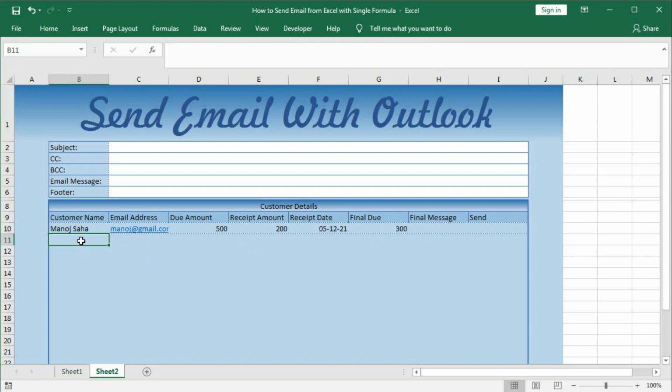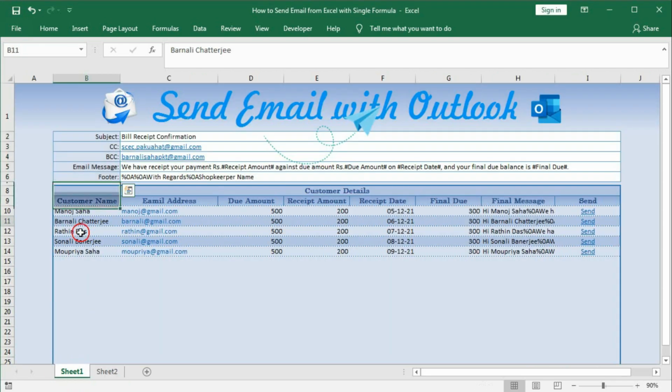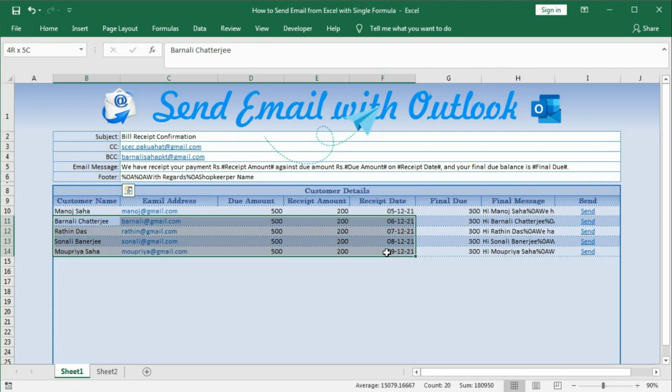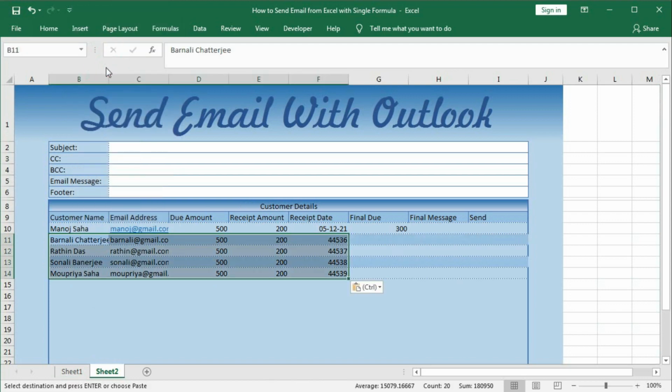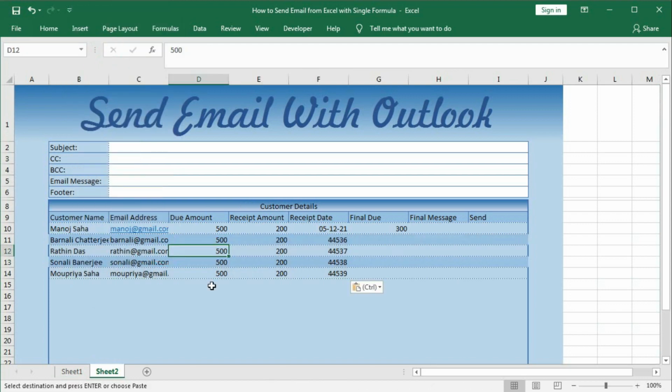Now we will add 4 more values here. We will copy it from the first sheet, copy it up to here, right click, and paste as values. Okay, so we have done this. Now we will drag this down. Okay, done.